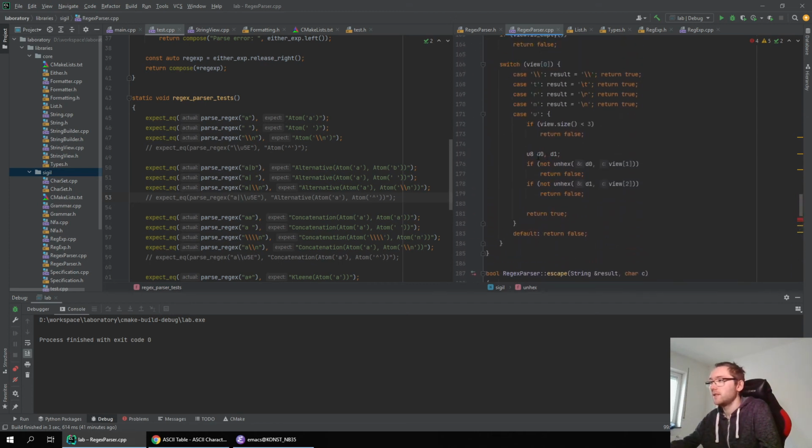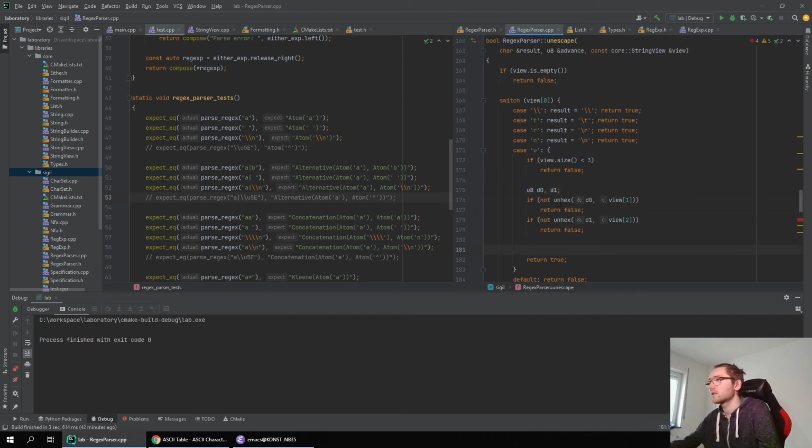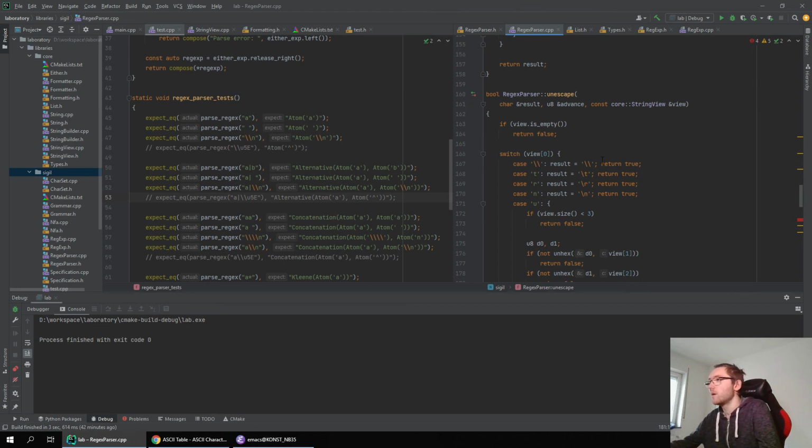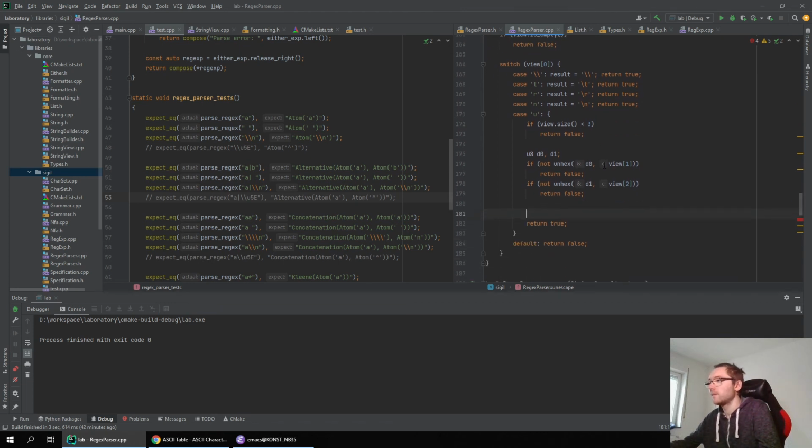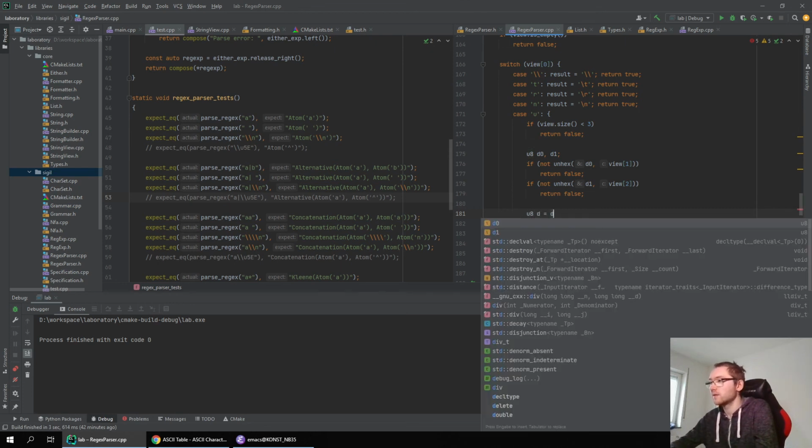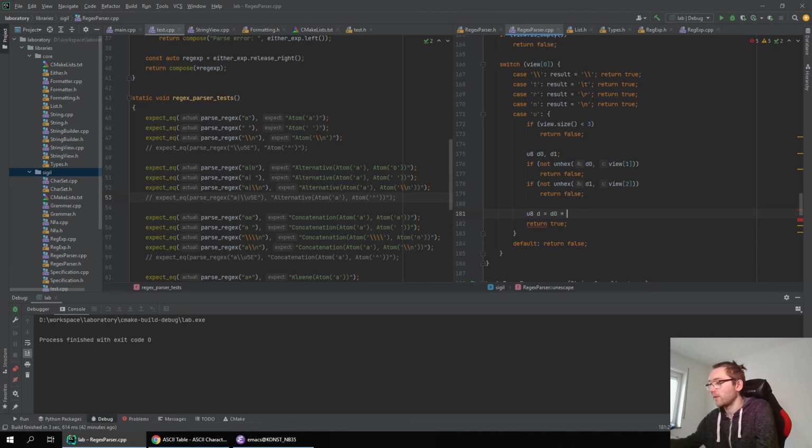So now we have the value. So we have the digit values, individual digit values. I think we can just assemble the final digit. So the digit value is d0 times 16, since we're dealing with hex, plus d1.